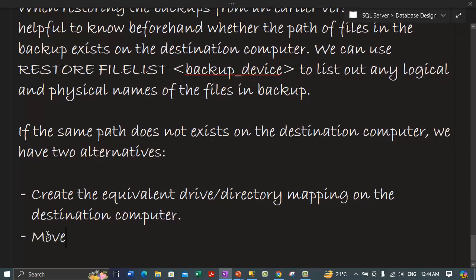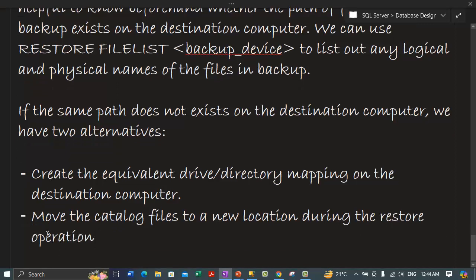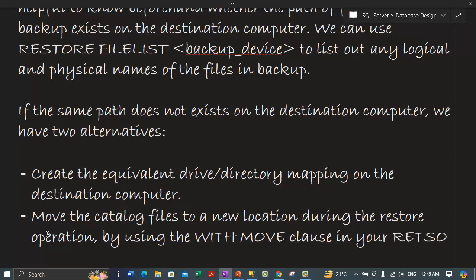The second thing is we can move the catalog files in the backup to a new location during the restore operation itself. So these are the only two options available. And this can be done by using the WITH MOVE clause, right? Clause in your RESTORE DATABASE statement.